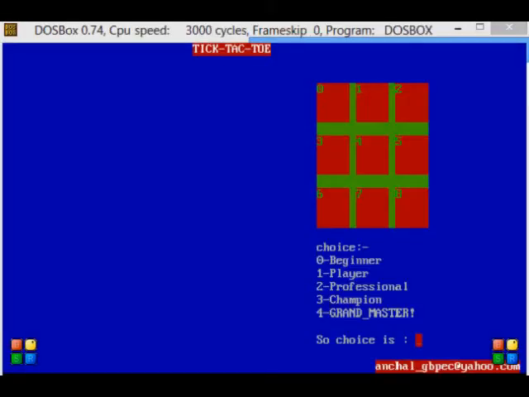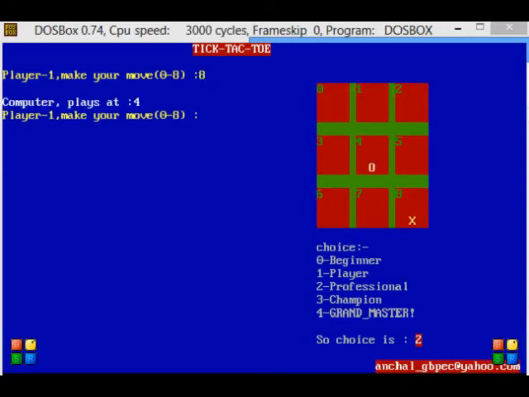I'll select maybe the professional mode. All you have to do is type in the number corresponding to the square where you want to place your move, and it will show you your move. This is all in text mode. As you can see, no UI features are used here.